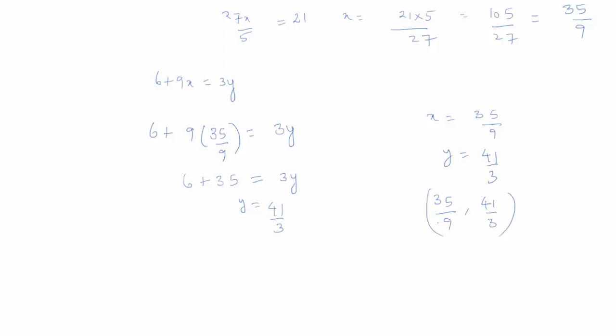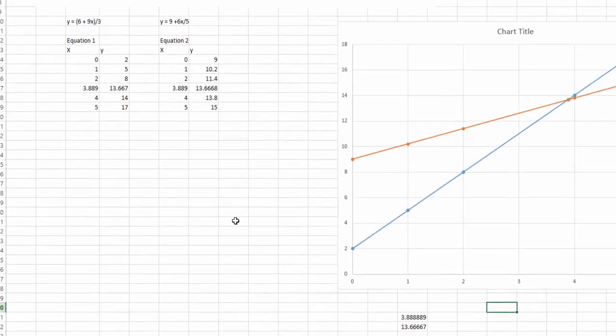So this is one of the ways of doing the problem, but we are asked to calculate a second way of doing the same problem. That is by drawing a graph, because when two lines meet, the intersection point gives these two values. We've got the two equations and we have rearranged them. So let's go to Excel and we can plot these two equations.